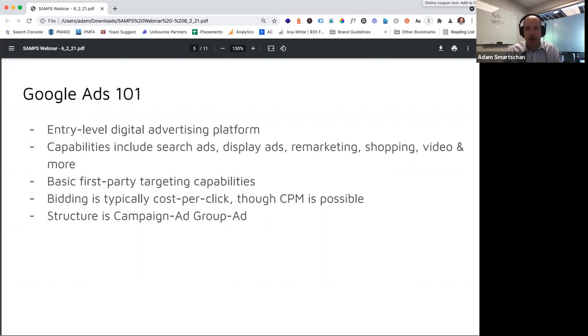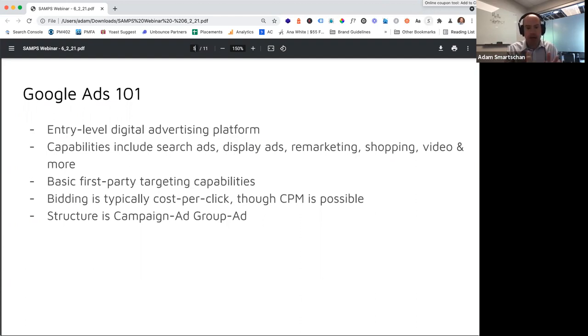And everything in Google Ads is structured in a 3-tier system where you have campaigns. That could be a set of ads. That could be a specific platform or type of ad. You then have ad groups where if you're bidding on keywords, your keywords work in. So I want to show this set of ads for this set of keywords or this keyword in particular.